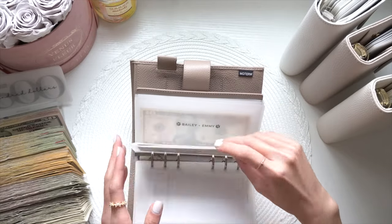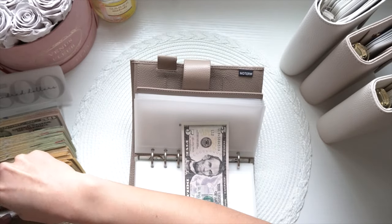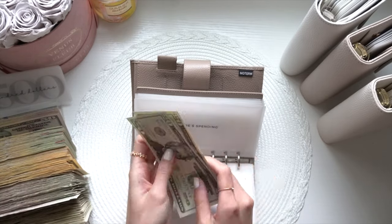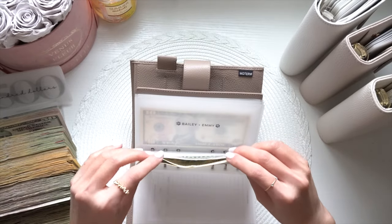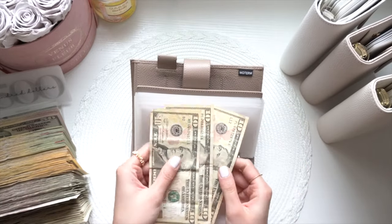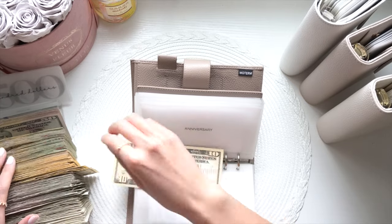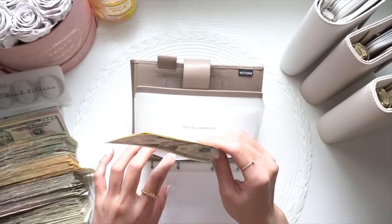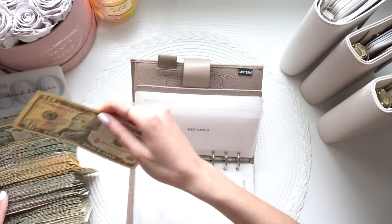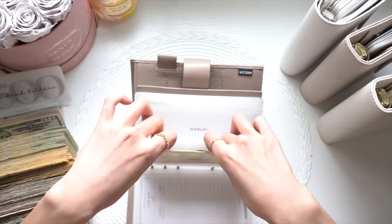Let's go for the back. Bailey has 10. My boyfriend has 10, 20, 30, 45. So we're going to get 2 20s. So 20, 45. Anniversary has $30, so I'm gonna get a better 10 and you get 20, so $30. Anniversary perfume only has a 10, but I'm gonna get a better 10. Really crispy 10.